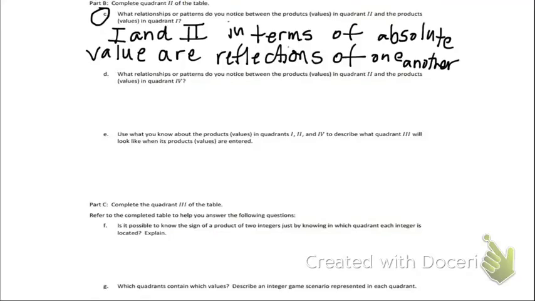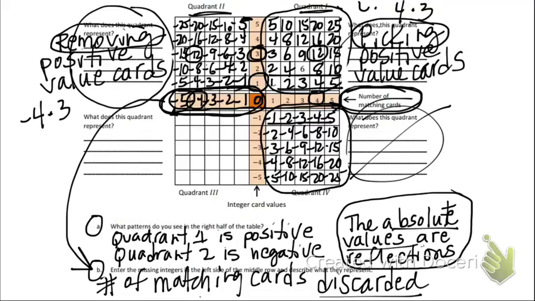Okay, so when I look at those two, quadrant 1 and quadrant 2, in terms of absolute value, they are reflections of one another. So if we look here, using this center line right here, in terms of absolute value, they are reflections. You can flip them both up and they would be in the same exact place, the same exact way as you would with quadrant 1 and quadrant 4, using that other line as your central point.